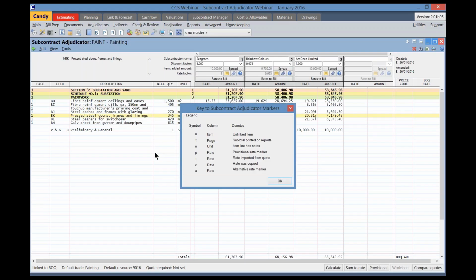This will list all the keys or the legends of the indicators that you could encounter in the adjudicator. If ever you do encounter something, you can always refer to this list.